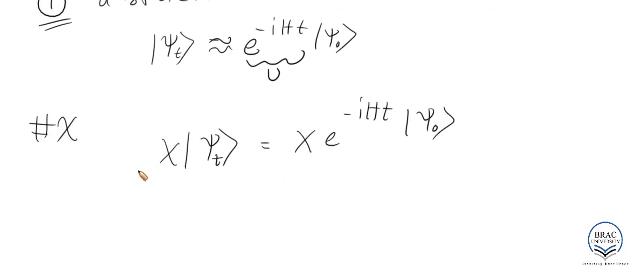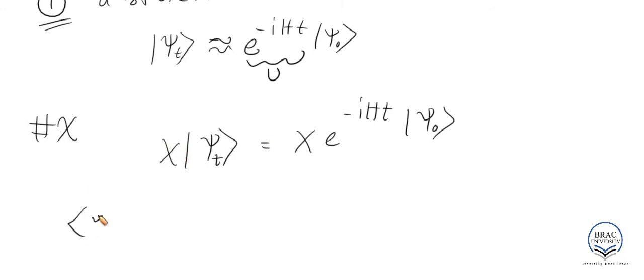use this passive transformation. You see, this is not giving you a number; rather, if you think in terms of x as a matrix and psi as a column vector, it should return you a column vector. But this is not true for the position operator. It's an infinite dimensional operator, and it's actually a derivative operator. But let's ignore that, and let's just think of this as some position that we can represent with a matrix as well.